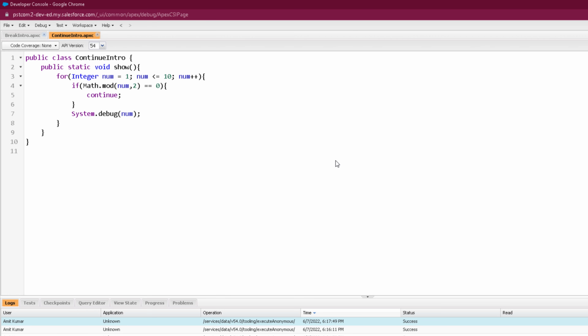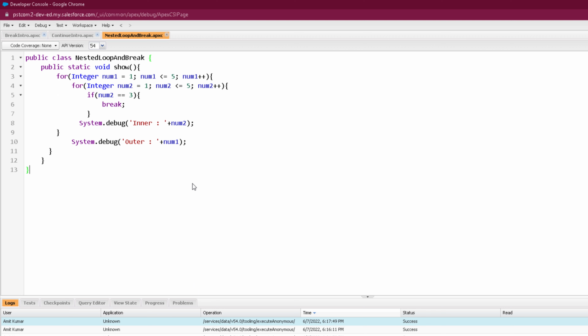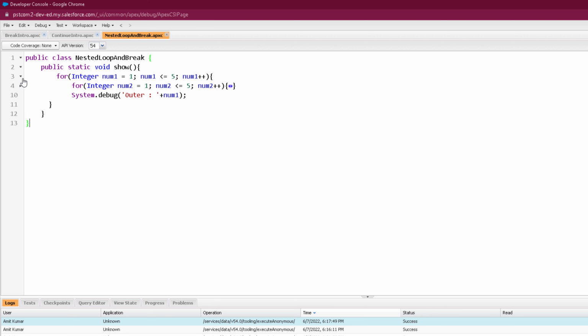Now, as I told you, break and continue break or continue the current loop itself. You have to note that line because in the case of a nested loop, sometimes we get confused about which loop is going to break or which statements are going to continue. So let's see that with the help of an example of a nested loop. Here is a program with a nested loop. You can see there is a loop inside another loop. Now let me show you what the loop is all about.